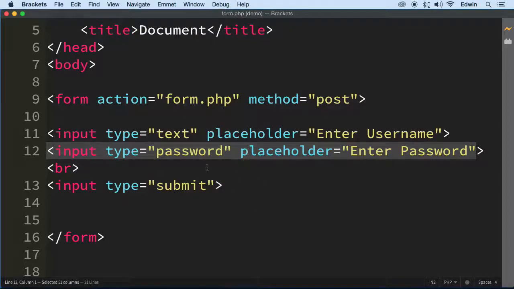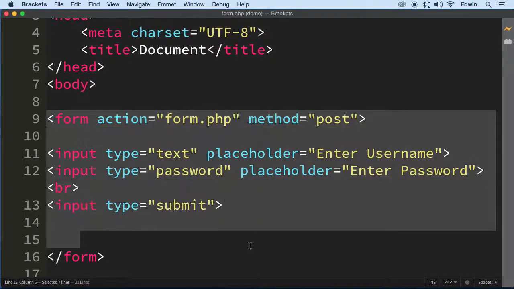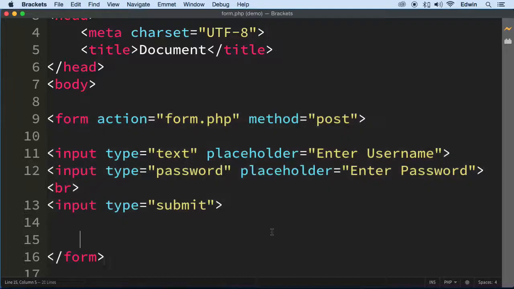But right now, before we do this, we need to find out if this form was submitted, because if we check for values and this form was not submitted, we're going to get an error in PHP. PHP is going to try to find the values. It's going to say something went wrong, I can't find this value, and it's going to give us an error.